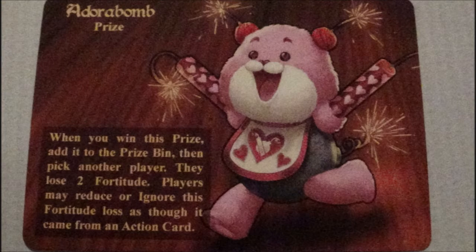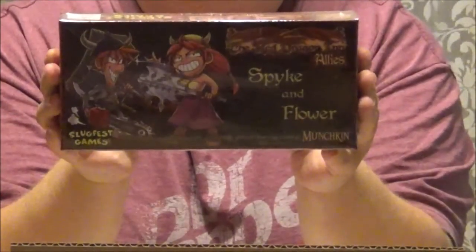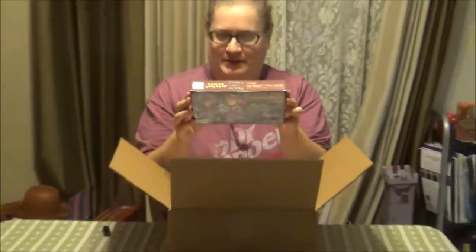This is a new thing that they said they just started, and we did do a demo of the game at Gen Con and got a, what was it, like a cuddle bomb? It was a teddy bear with a bomb in its belly. It was adorable. Oh, and TNT arms, that's right. But we'll have to show you the image later. It's awesome. But yay, so super excited for this.